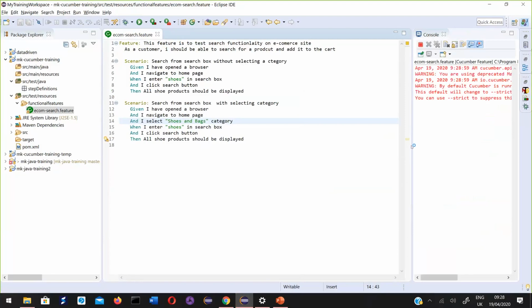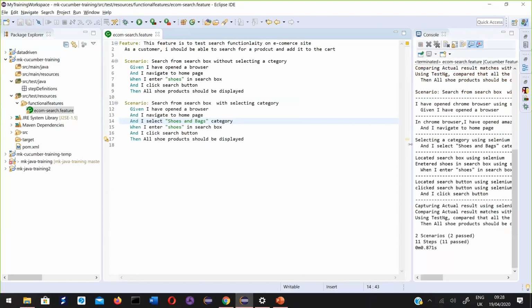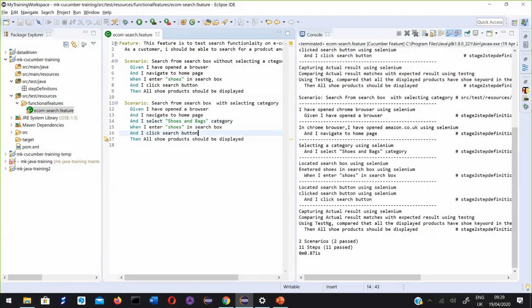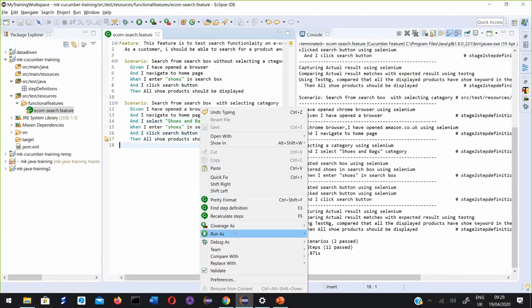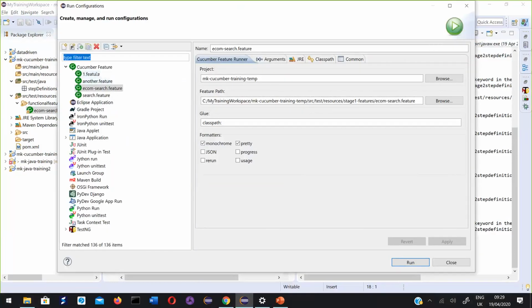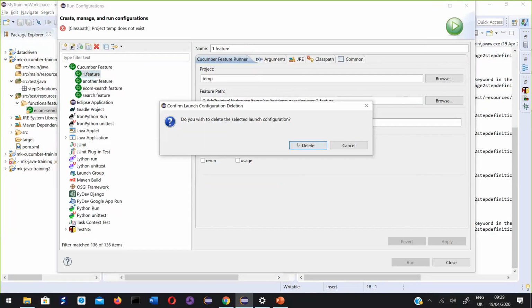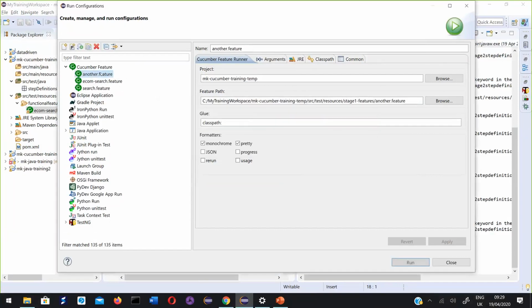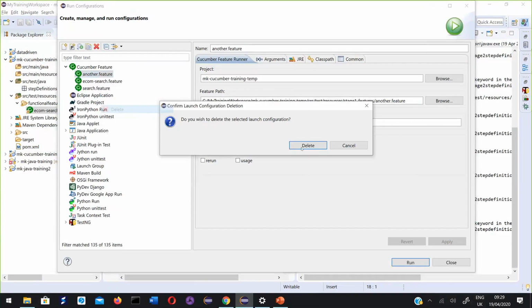See? So this is referring to the same old one. Wait, let me go to run as, run configurations. Delete everything. Delete this.